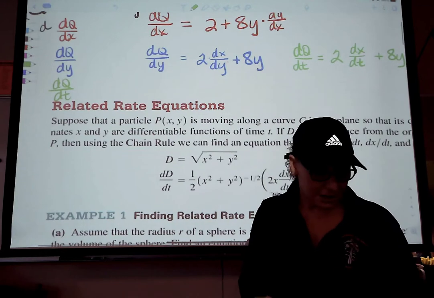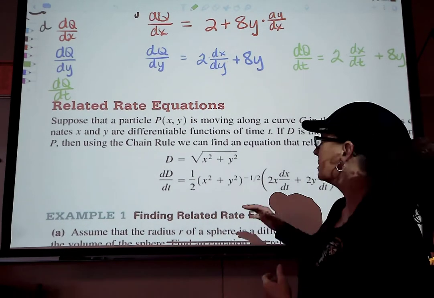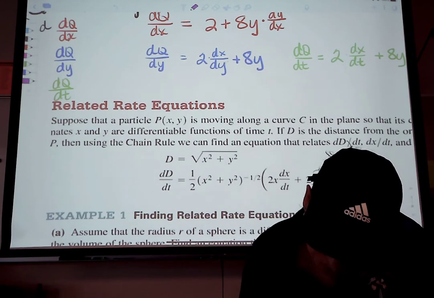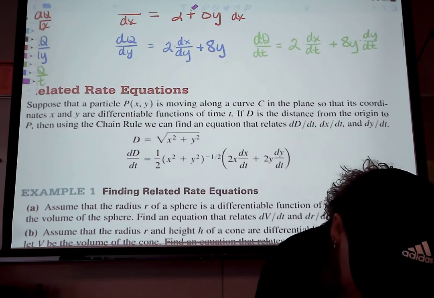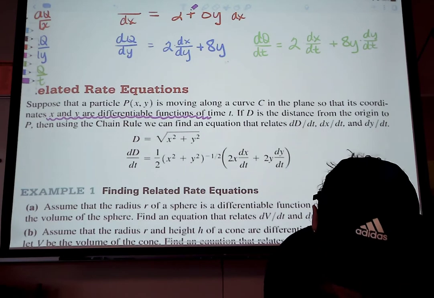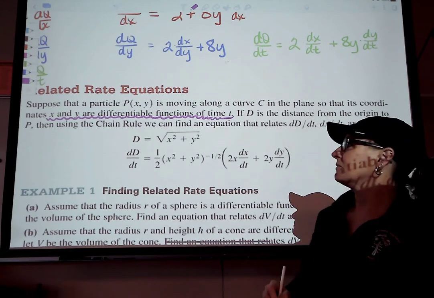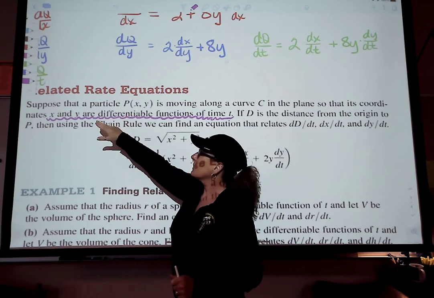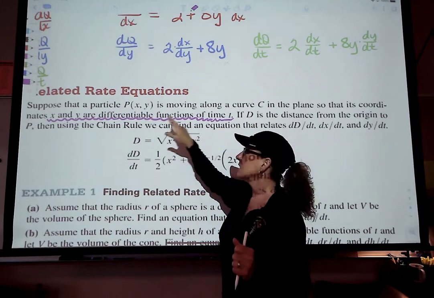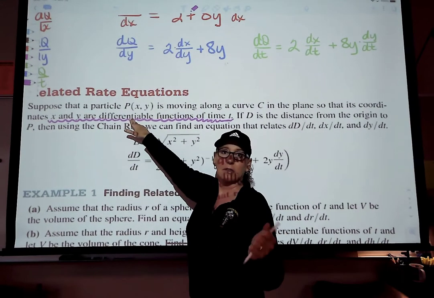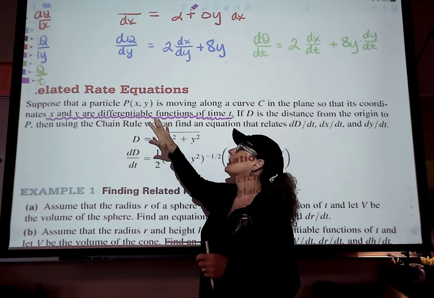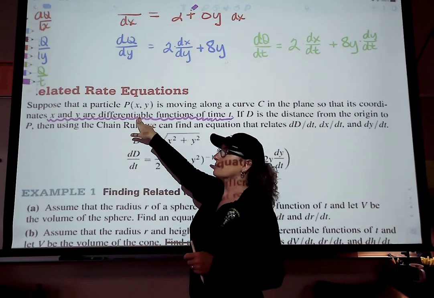This little paragraph right here kind of backs up what I just said about Calc 2. So let me read it. Let me go through here. Blah, blah, blah. Okay, check this out. X and y are differentiable functions of t. Here's what that means. X and y are functions with a t in them, and we are able to do derivatives on them. So you don't have to worry about if I do a derivative, is it ever going to blow up? We can do derivatives on x and y.